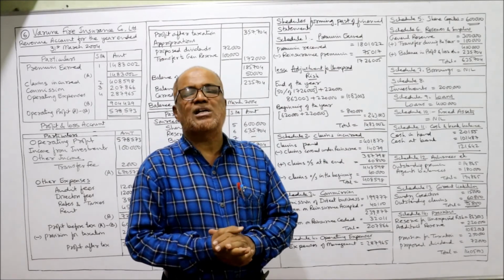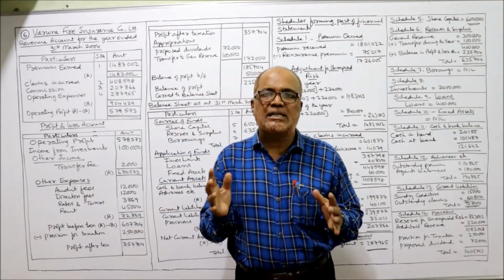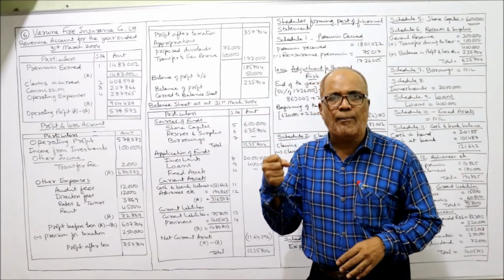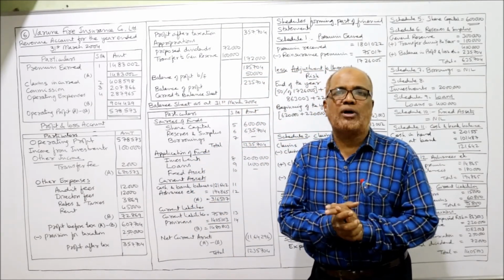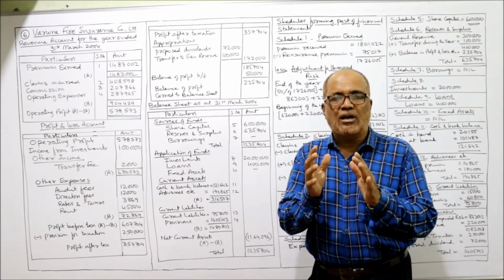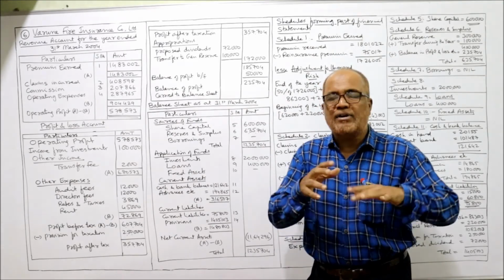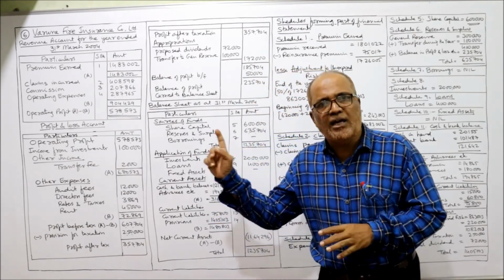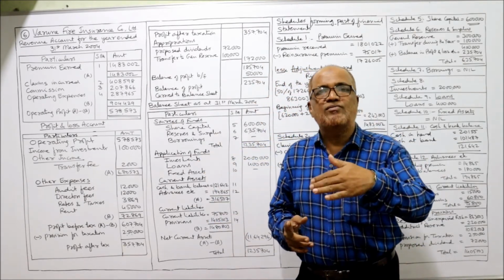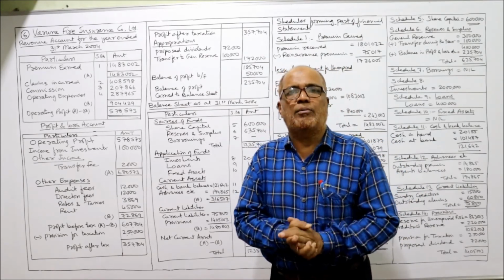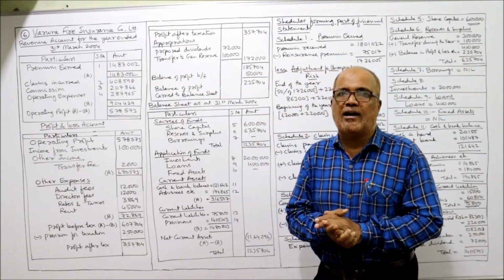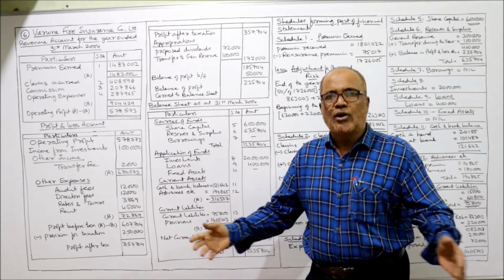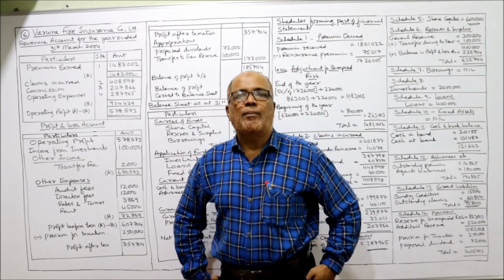In the first attempt itself you will not be able to completely understand all the points. So my suggestion, if you want complete command from a knowledge point of view, each and every point you have to understand. I have explained each and every point to the best of my ability. So watch this video twice and thrice, then you will be able to get command. You can enjoy learning this difficult type of problem. So many adjustments are there. Okay, so this is the end of problem number 6.